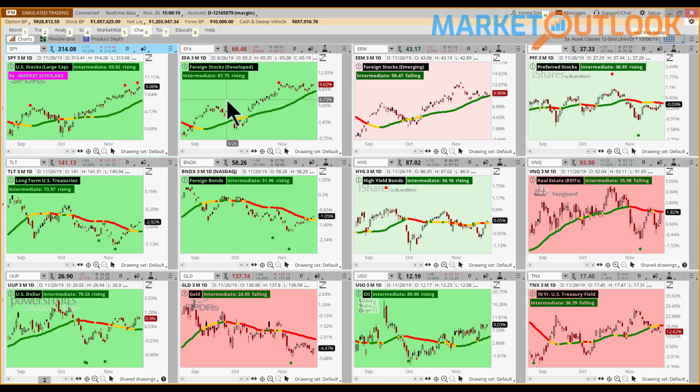And then, of course, I already mentioned that the stock markets themselves have been pretty strong here recently. You can see that EFA does continue to have that bullish posture. However, it is worth noting that EEM currently has a weekly bearish posture. So it's not strongly bearish, so it's nothing to get too worked up about. Price is still above a rising moving average there on EEM. It's just that the market forecast technical indicator is telling us that below the surface, there's a little bit more of a struggle than it may appear to the naked eye. So we're going to keep our eye on that.